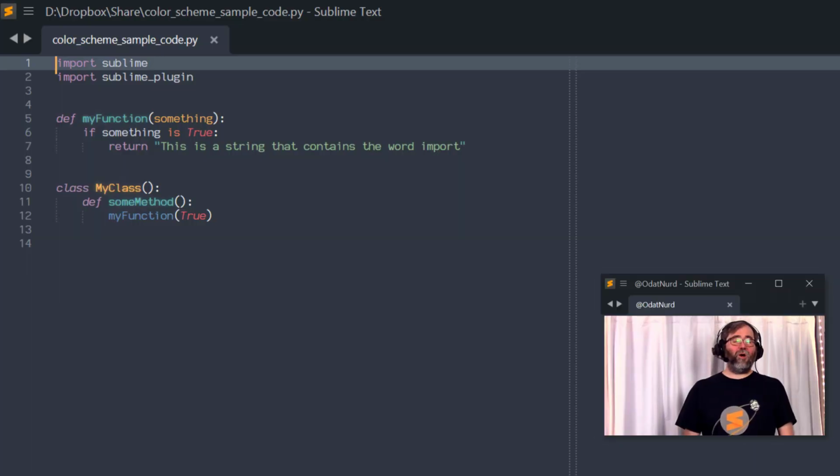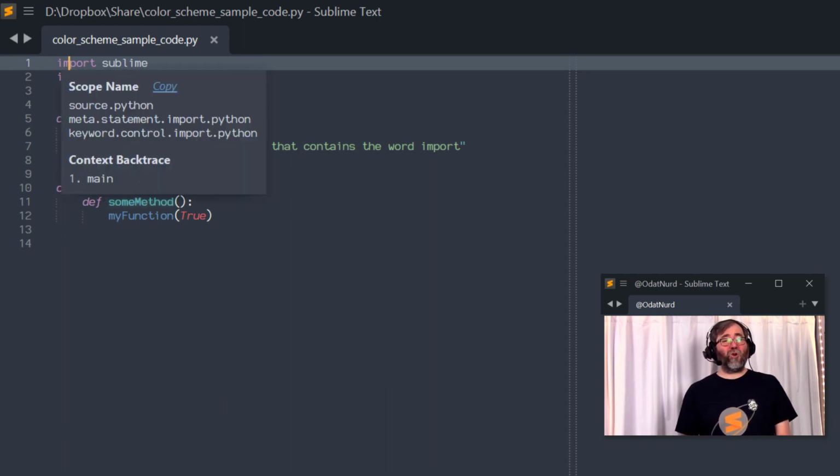But bad puns notwithstanding, how do we actually answer the question? How do we make the import keyword in this particular case change color? Well, to do that, we need to add a rule to the color scheme that knows how to color the text of a particular scope. What scope do we actually need to use in order to target this particular keyword in the file? Well, for that, we're going to use a tool that's built into Sublime called Tools Developer Show Scope Name. You can find that in the menu. There's a key binding associated with it, which is what I'm going to be using here.